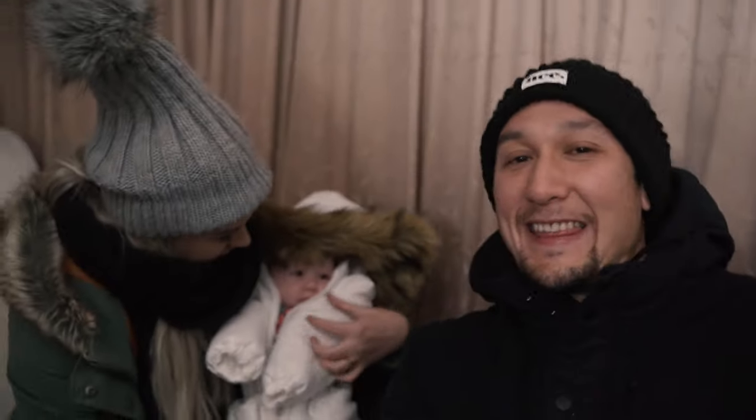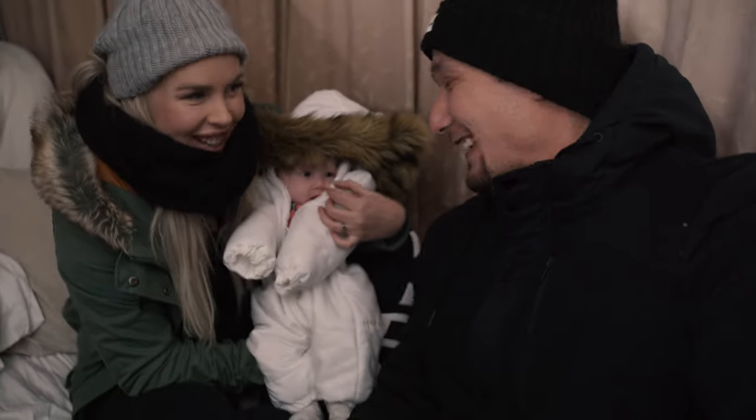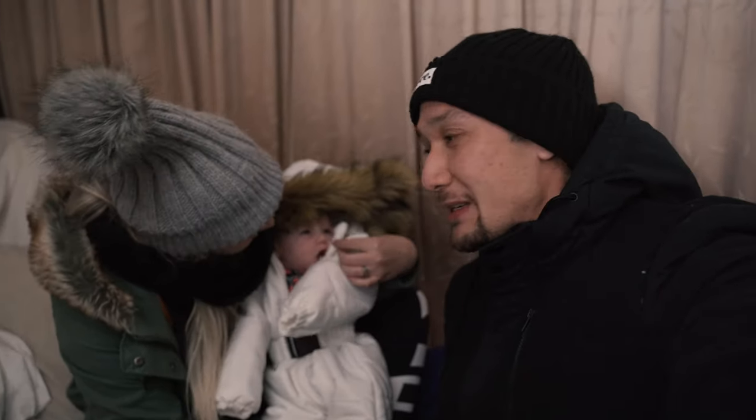All right, we're back in the cabin. Look at our cute little Bubba Azalea. Look how cute she looks. Anyway, we're back here in Hobart. It's our last night tonight, so we fly out back to Brisbane.